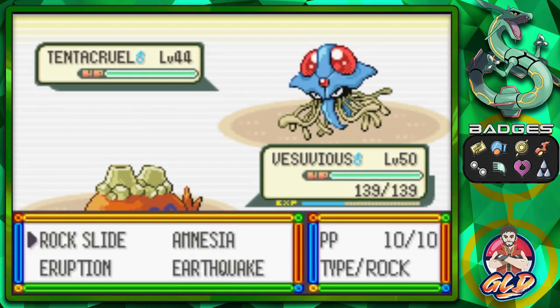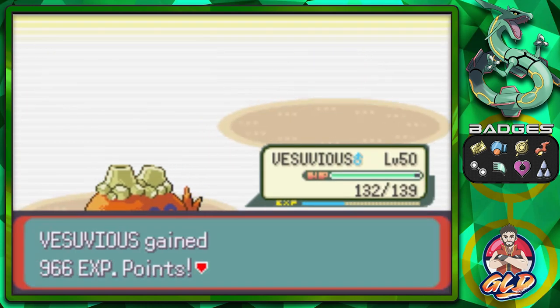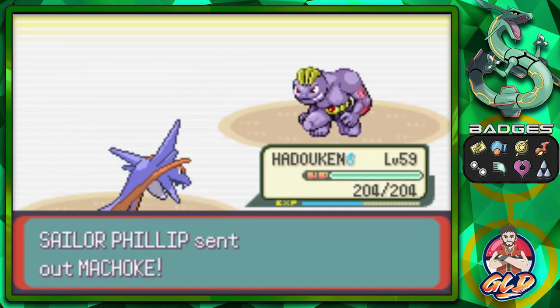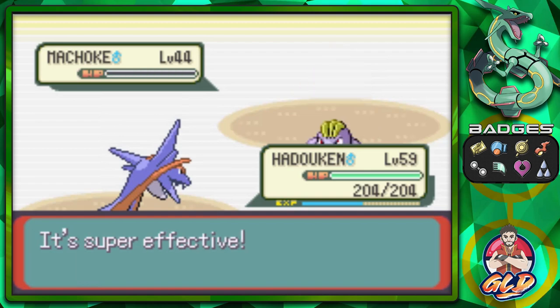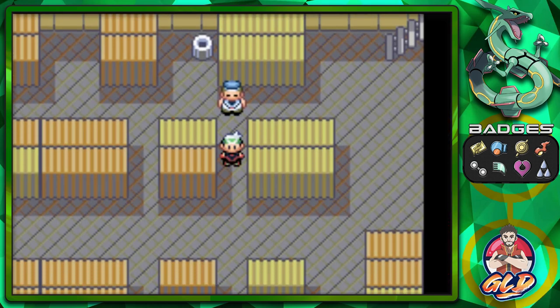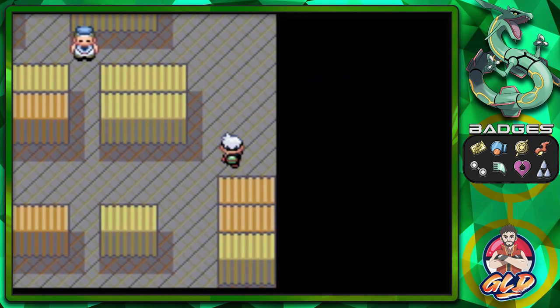Yeah, unfortunately, we got the wrong Pokemon, but we do have a ground-type move. So let's go right ahead and switch it out. Hadouken, ready to go, fly attack for the win, and just like that, we win. Alrighty, okay, so that is that right there.